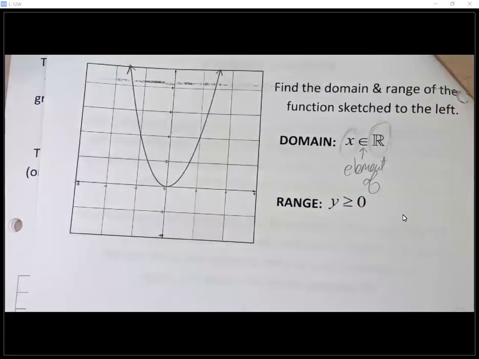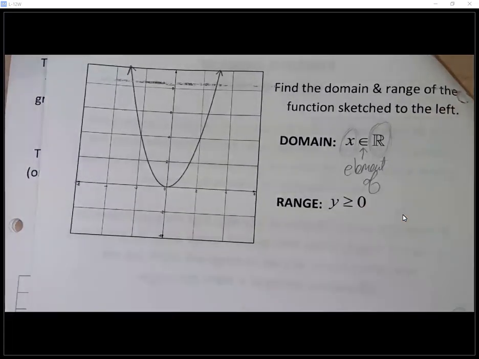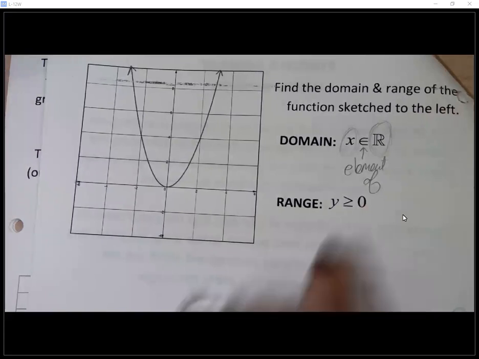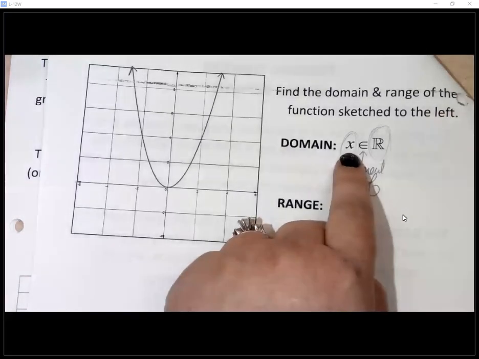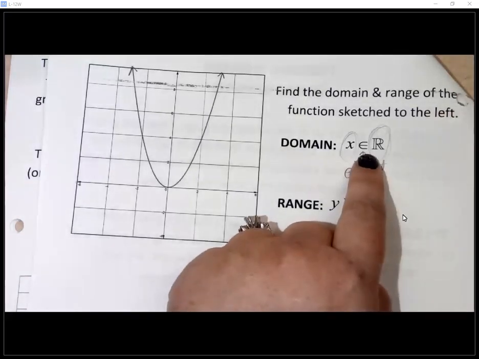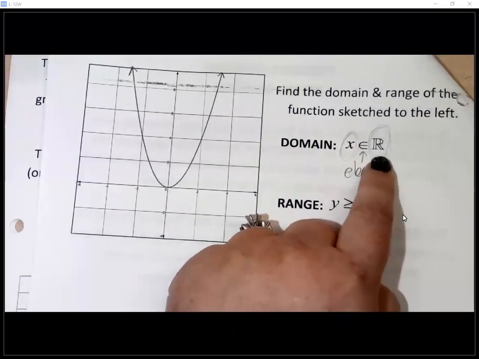So it's saying x is an element of, or is included in, all real numbers. So when I want to tell you that x, my domain, includes all real numbers, that's the notation that you're going to see. I think that's called an epsilon. Is that right? I'm not totally sure. I'll double check. But yes, it's that funny looking E and then the R symbol for all real numbers.